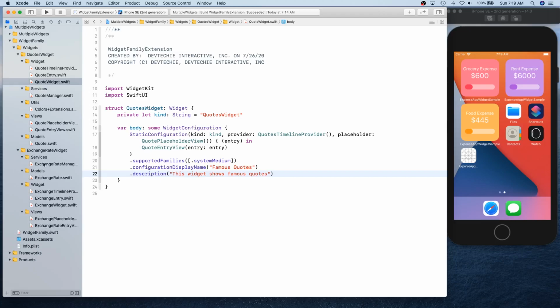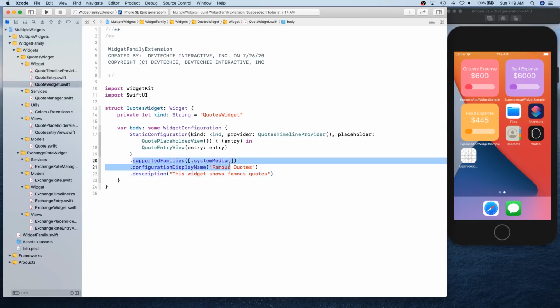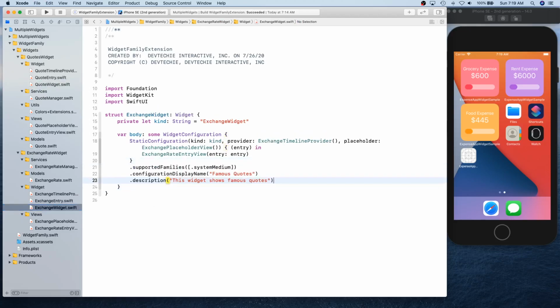And for the exchange rate, I'm going to copy these three things right here, and I'm going to go to the widget and provide its modifier as well for system small.